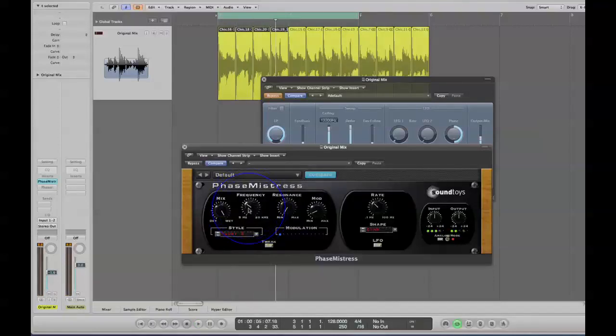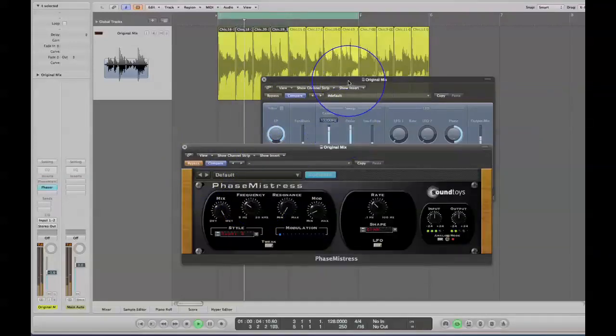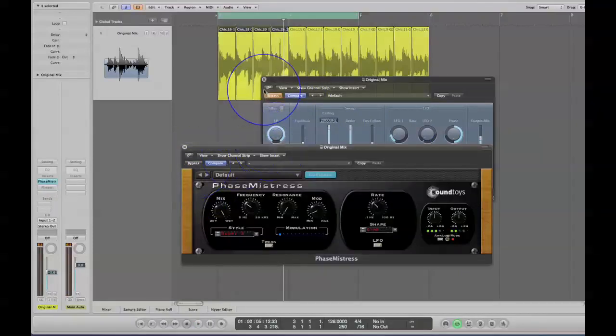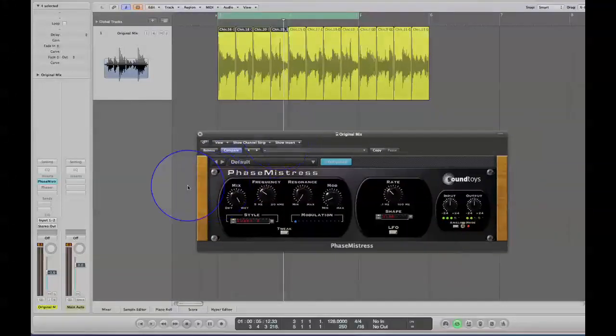You can't get that type of sound there. You hear that? It almost sounds like a filter. You simply can't get that with that. It's just not there. So I hope that shows the difference in quality and why we have to use more expensive effects to get those results.